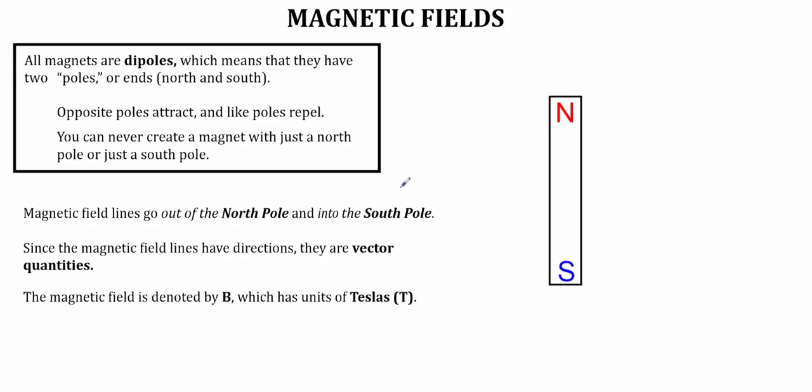So let's kind of define this a little bit better. First, like I said, magnets always have two poles. So we use the word dipole for that, which basically means they have two poles. And in the case of a magnet, you have a north end and a south end. Yes, it's true. Opposite poles will attract and like poles will repel. So north will seek out south and it will repel north. And you can never create a magnet with just a north or a south pole. That would be considered a monopole. And, you know, there are areas in science that say it can exist. It's just never been observed either through nature or experimentation.